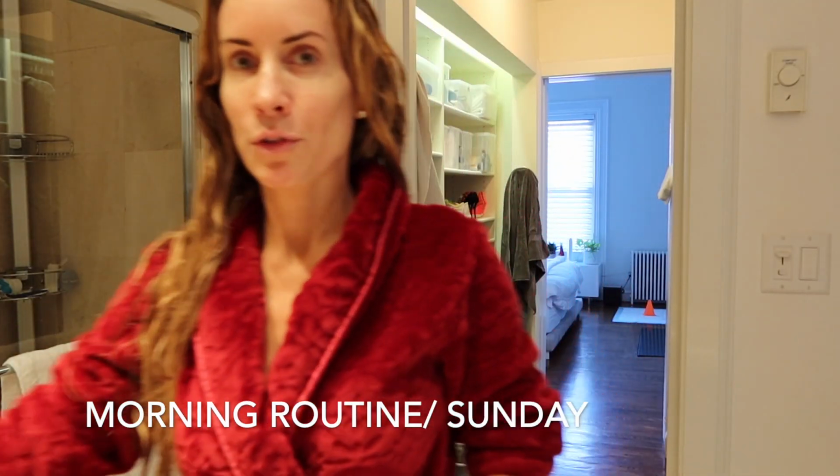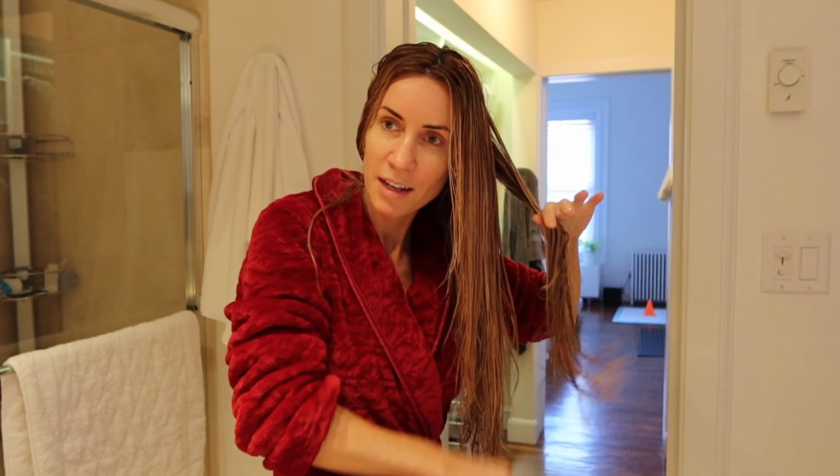I am going to do my morning routine. This is what I do every morning. So I use this Hair Dreams extension brush to brush my hair. I love this brush because it's so gentle. I always like to brush my hair before I do my skincare routine.